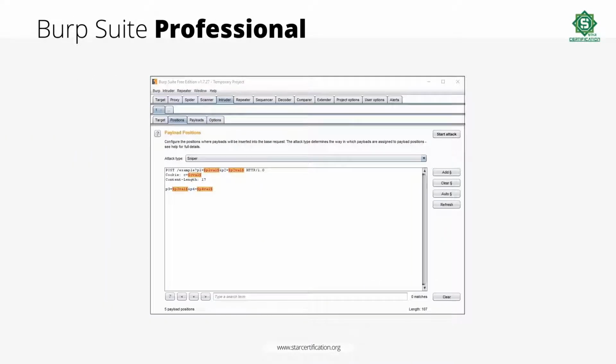Burp Suite Professional is a web application scanner that finds security vulnerabilities in web applications. It is mostly used by security testers to leverage existing technologies and methods so that a manual and semi-automated penetration testing approach can be availed by the users. It can also be used to automatically detect SQL injection vulnerabilities. It is a good tool to use under both Windows and Linux environments. The image here shows the payload positions of Burp Suite Professional.